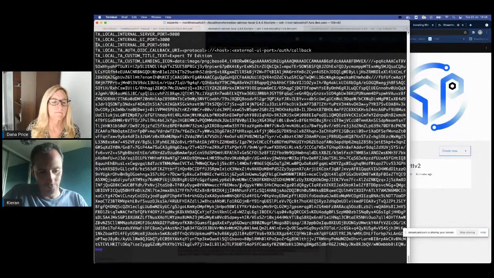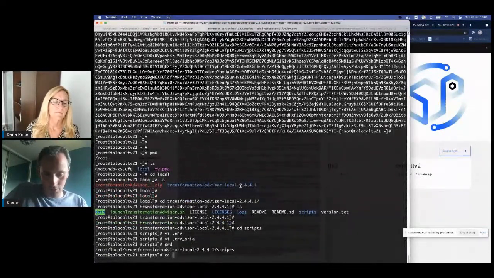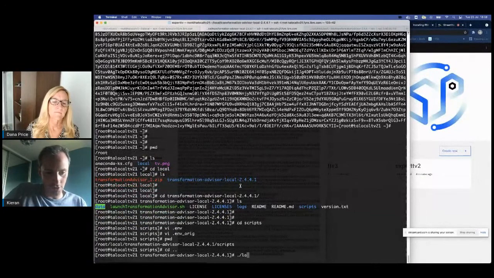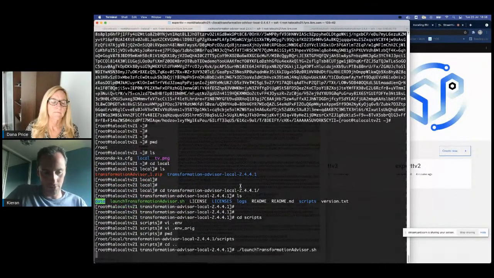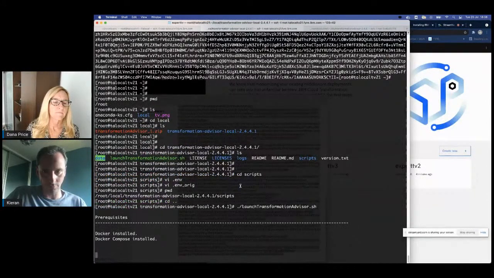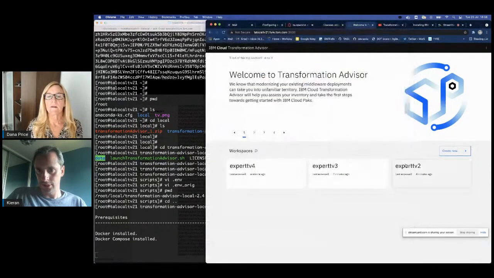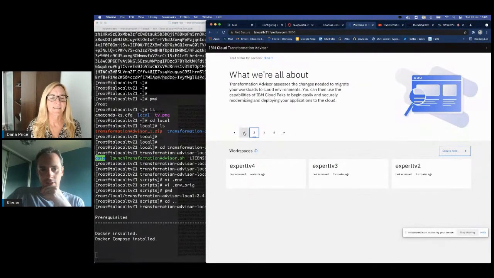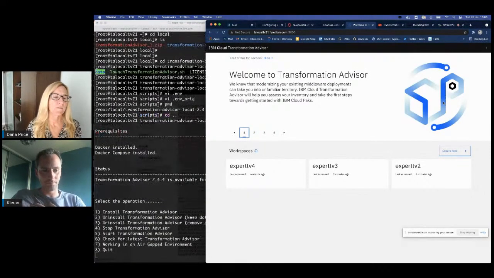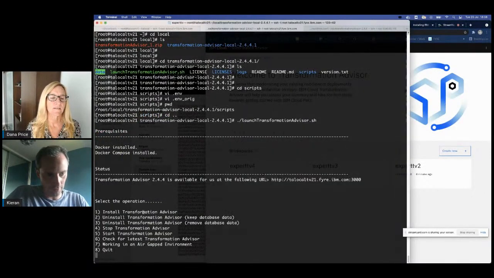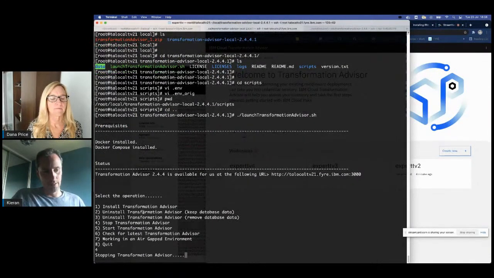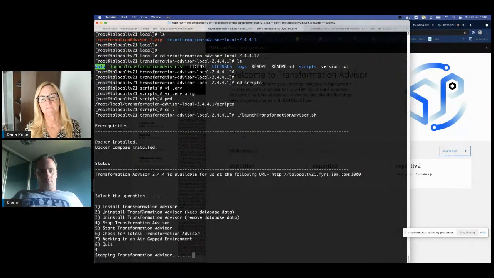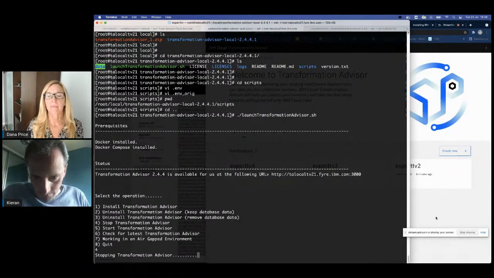Okay, so once that's done, you just need to restart TA local using the launch script. Yeah, sometimes that takes a little bit of time. I can show you the carousel where the different images appear. So I'm just changing 1, 2, 3, and 4, which correspond to the four elements in the carousel. Yes. Gotcha.